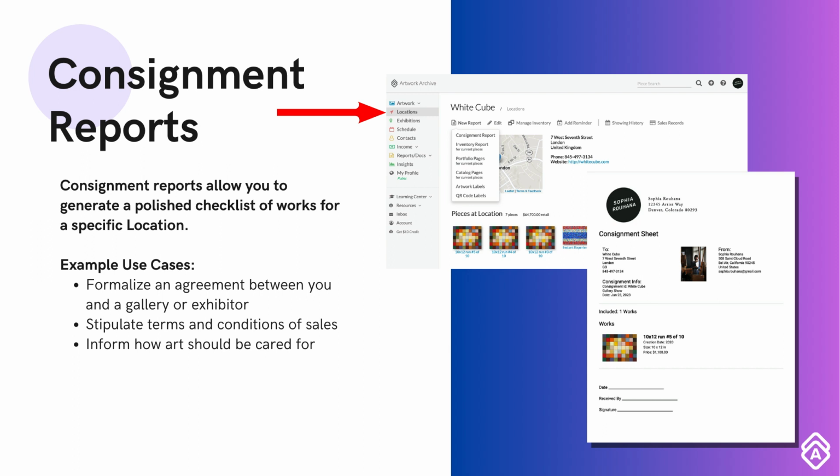And you have all of the contact information, your contact information provided, their contact information provided, and then you have the option to formalize it with a signature. I like to send consignment reports along with pieces when I'm showing them at a particular location, and they will sign, received by, they'll send me a photo of it, and then it'll come back with me more often than not. But this is a really great report to keep track of where your work is at all times.